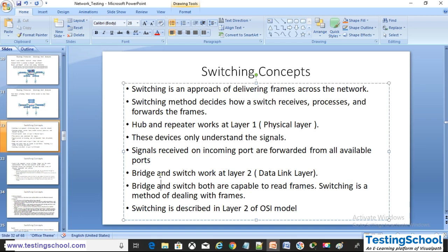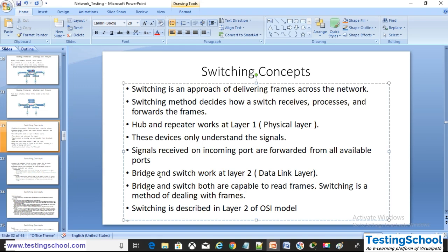Bridges previously had very few ports and later the switch came. So bridge and switch have similar technology, and now we'll term it as switch only. They will receive the frame, read it, and depending on their reading they will make a decision of forwarding. So switching is a method of dealing with frames.